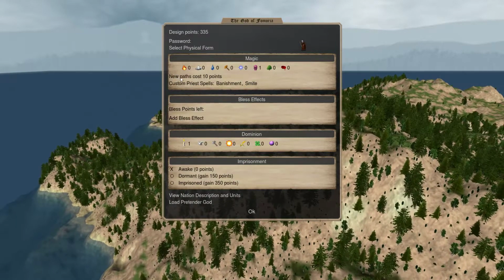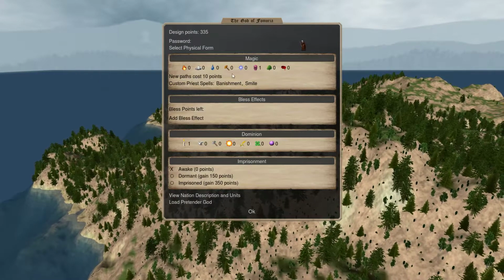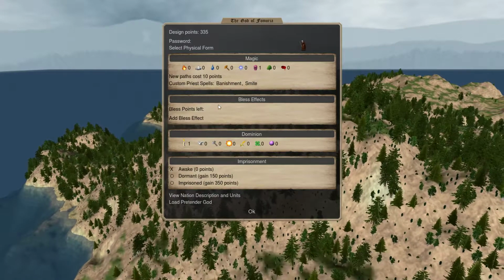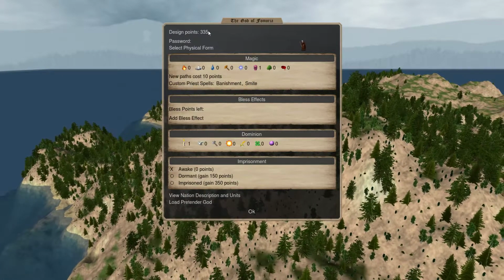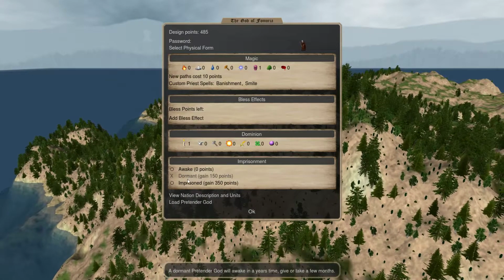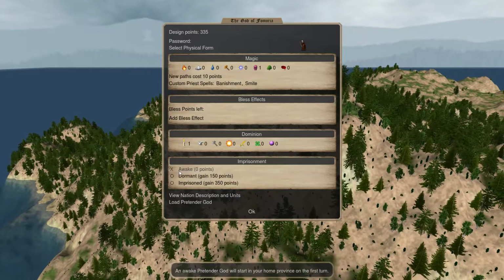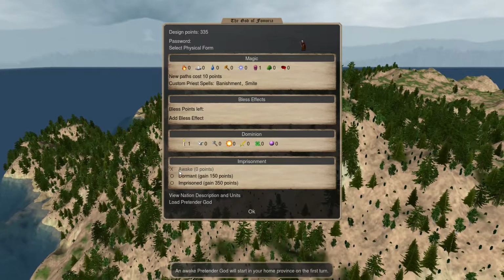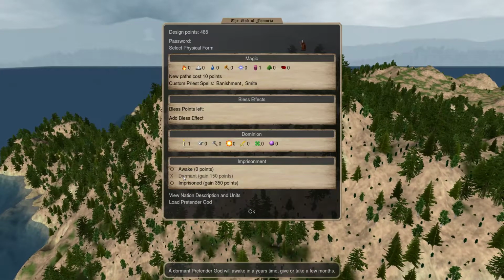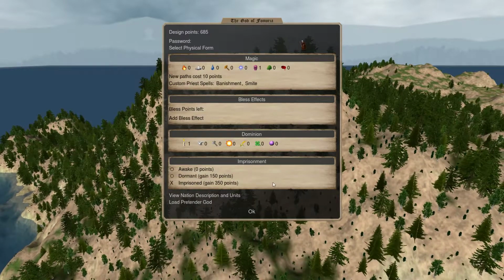You can add positive modifiers to your character by spending points, and there are sometimes options to take on negative traits to gain more points. For example, down here we can choose to be awake, dormant, or imprisoned. Awake means the god is waiting in your capital at the start of the game. Dormant, it takes a year to arrive at your capital. Imprisoned, it takes 3 years from the start of the game.